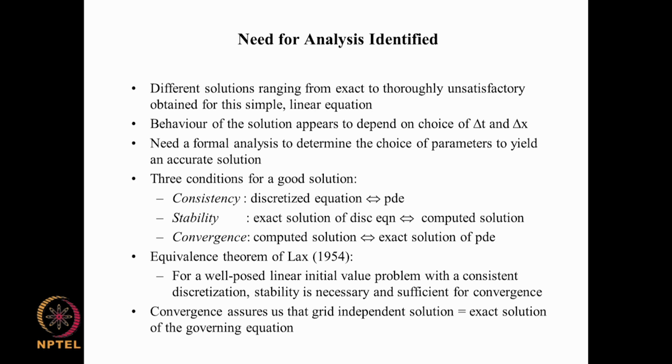So, that is, in order to get convergence between the CFD solution and the exact solution of the partial differential equation, we need to ensure that we have consistency, which is that the discretized equation which we are solving is the same as the partial differential equation which we are supposed to solve in the limiting case of delta t and delta x tending to 0. And secondly, the discretized equation that we are solving using certain time stepping, using certain delta x stepping.